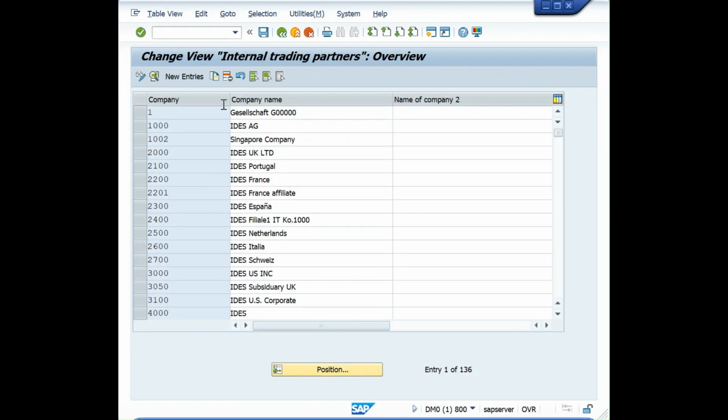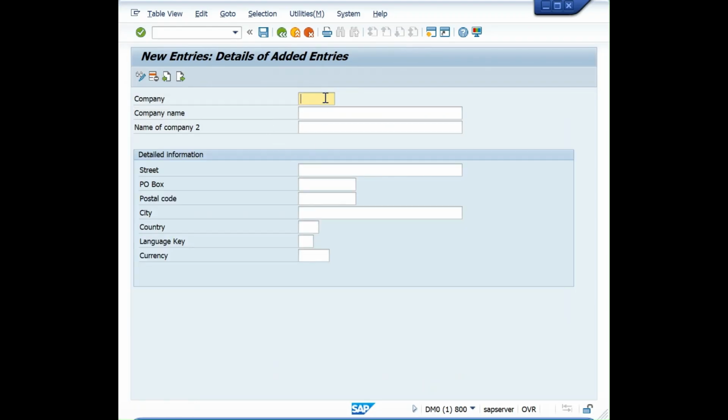We came to the same screen where we were earlier. In this new entry, you can put the company TGOCL, and you can put Tata Group of Companies Limited, or you can put some other company name also.